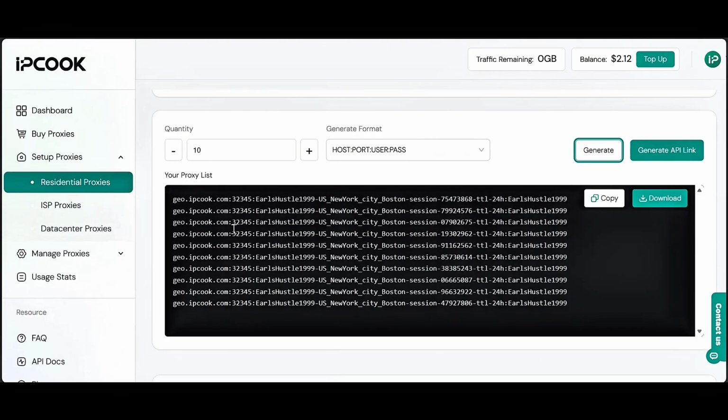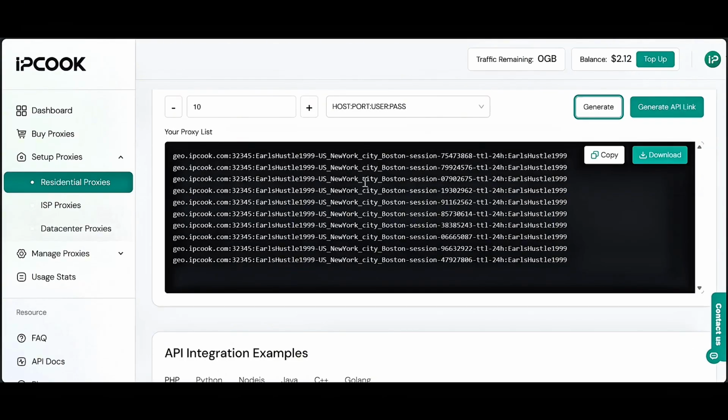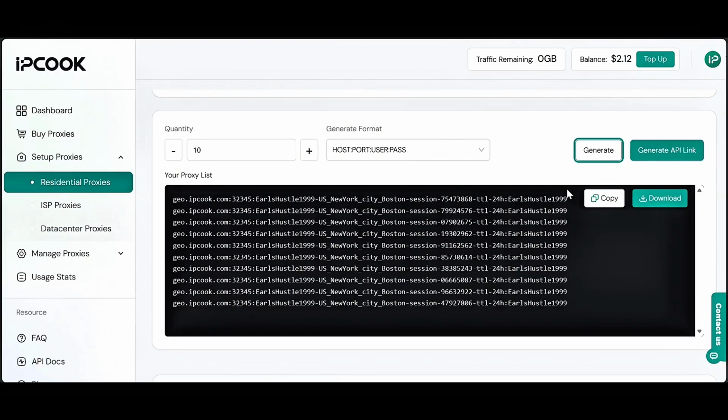So I'm going to test it out to see how it's working. You cannot reliably keep the exact same residential IP forever or beyond the provider's sticky session limit, which is 24 hours, but this does not mean you can't use residential proxies safely on TikTok. I've left a guide on how to rotate the IPs after each 24 hours so that you can avoid getting banned on TikTok. You can use this for the same account or multiple accounts.